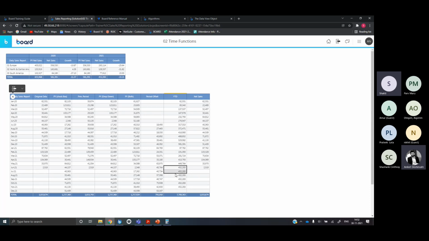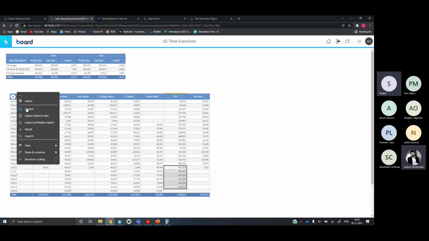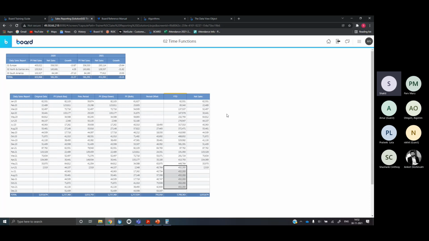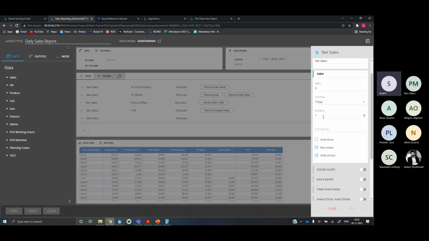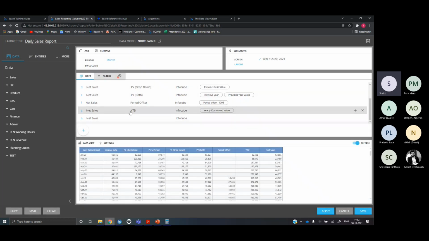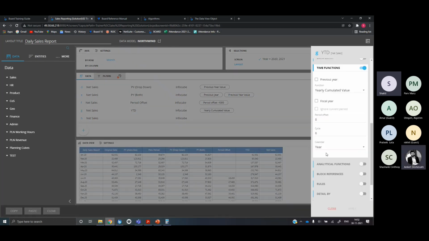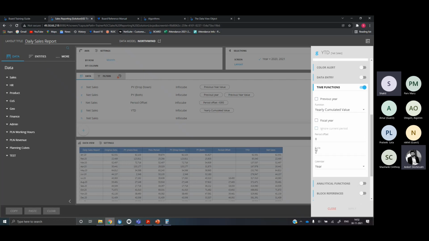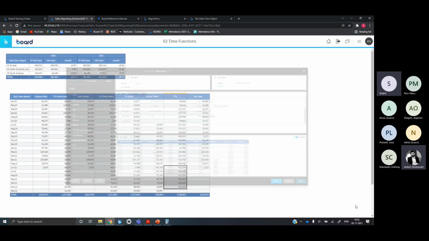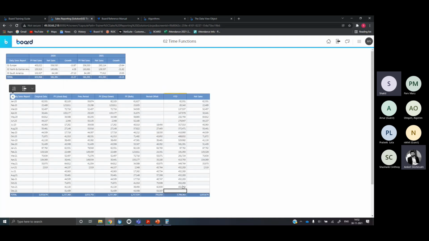So the cumulated number is the same, right? You can explore these time functions over here. Okay, period offset is 0. Close. Save. The value should have come here. We'll check that later.